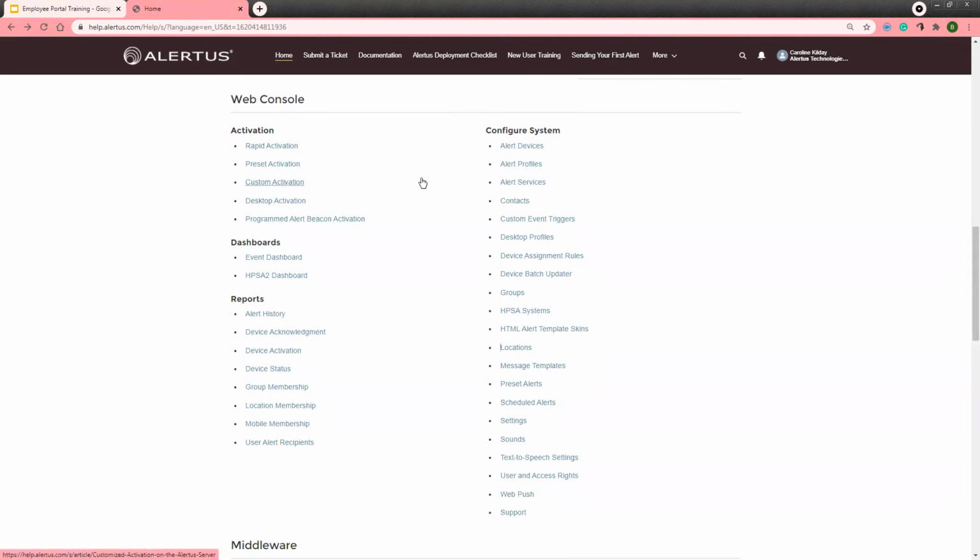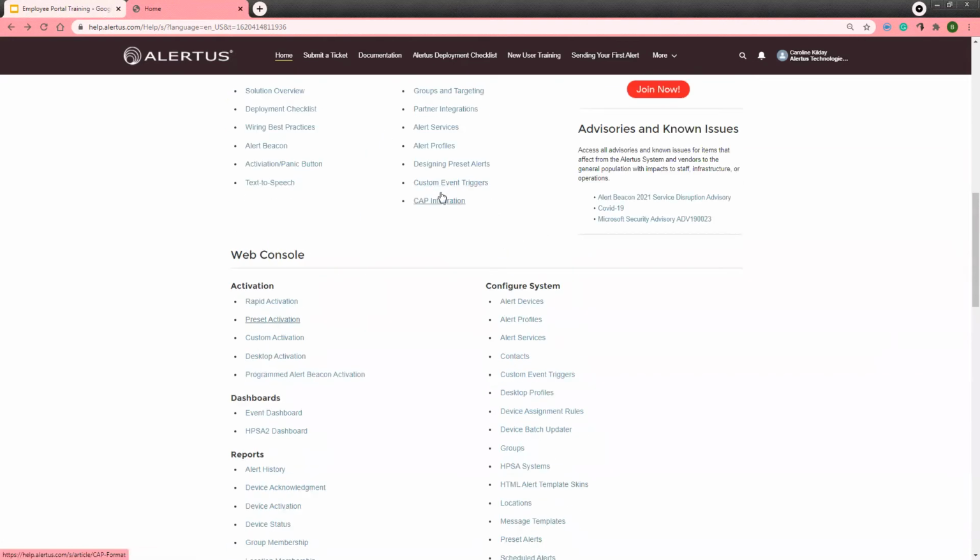If your user has different access rights or user roles, they may not see all of these. For instance, in a hospital where you've got very specialized users, you might be trusted to do custom and desktop activations, whereas in a university where you have very few use cases, they might only have presets. And that is fine. This is just where those fall in the box.